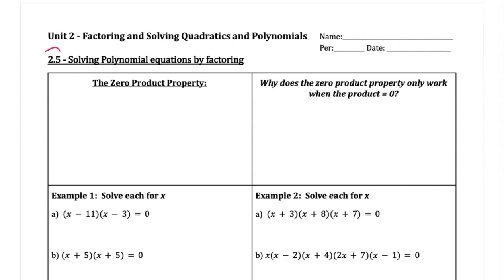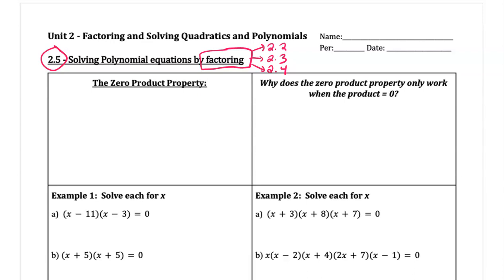This lesson, 2.5, is all about how we can solve what we call polynomial equations through the process of factoring. That's why we have spent so much time learning procedures, formulas, and the concepts behind factoring. This comes from sections 2.2, 2.3, and 2.4. All of that information is going to be needed in this section, but actually in a lot of other sections starting from now until the end of the school year. There's a lot of things we can use factoring for.